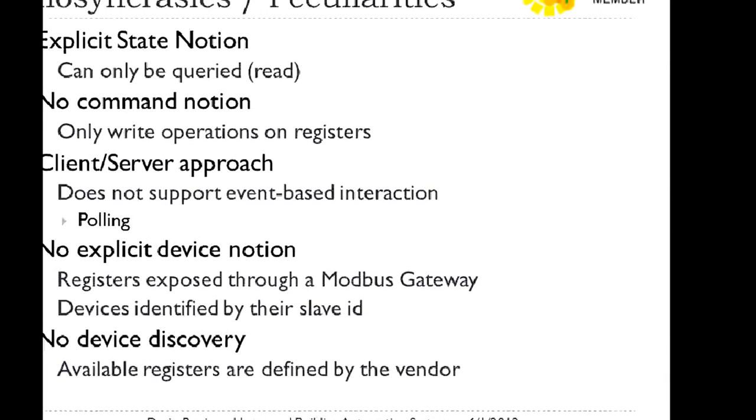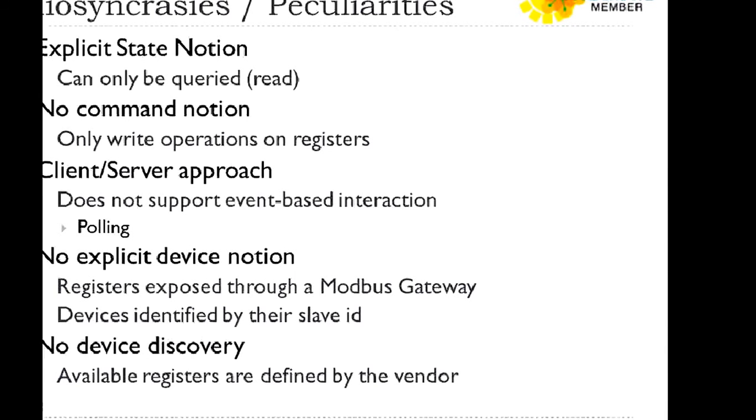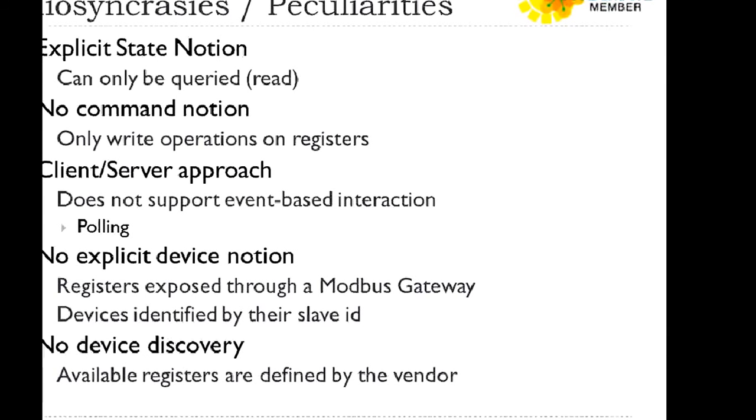Okay, so returning back to our problems. What are the problems to integrate this technology? States. Here we have an explicit state notion, but we can only query the state. We don't have events. We have just register to read and write. So, no asynchronous working, no event-based. If we are lucky, we can just poll the information.